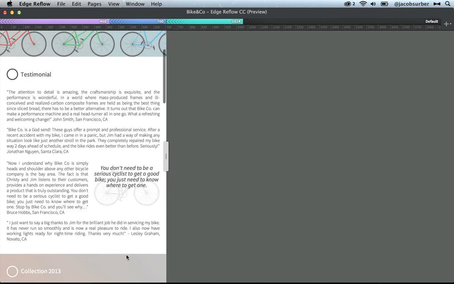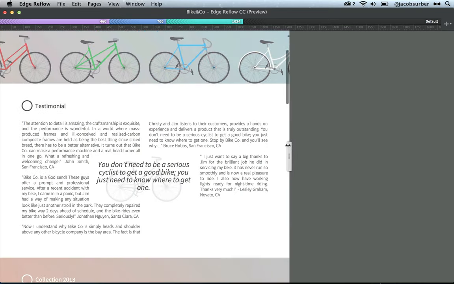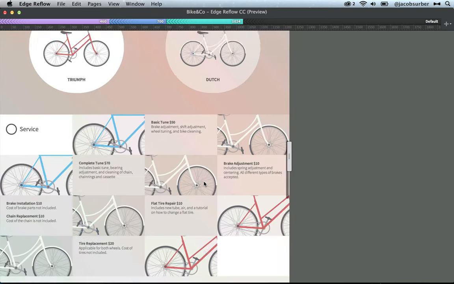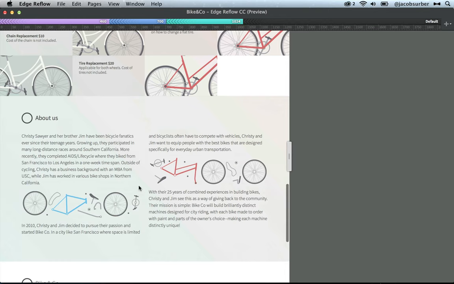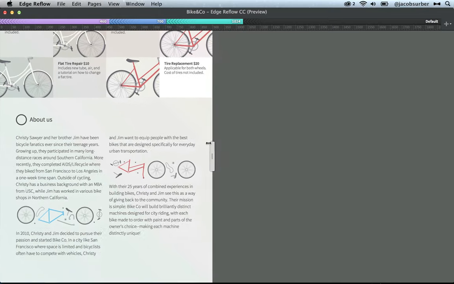Here we hid the right-hand side containers, and regions are smart enough to flow in the containers that are left over. We come back out a bit. Let's look at some other content here. Down here, we have some text and some images all inside of a couple of flows. And we can see how they're all flowing together across the two columns.